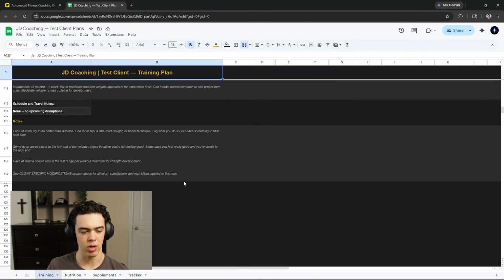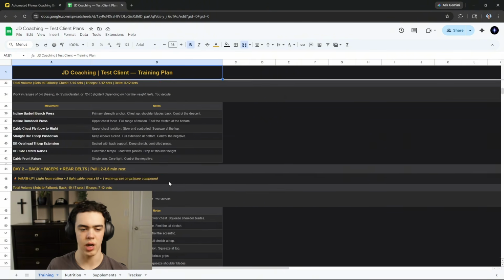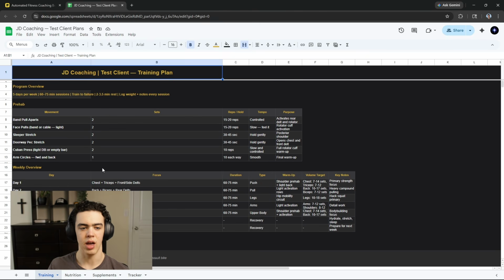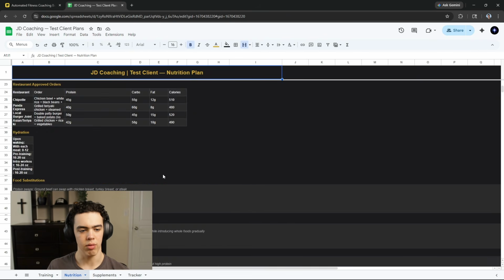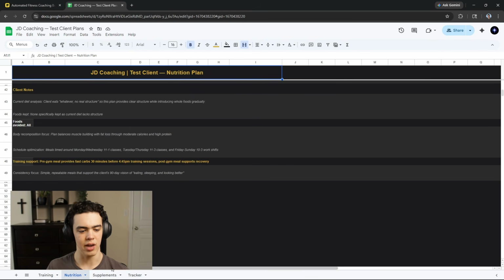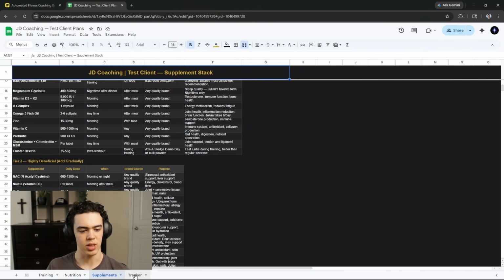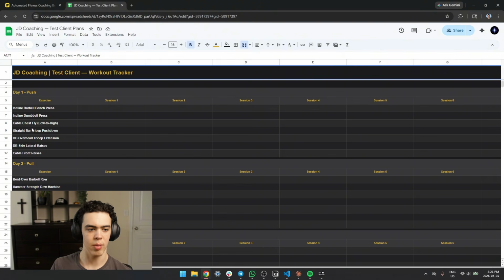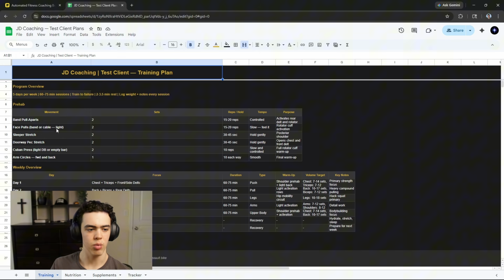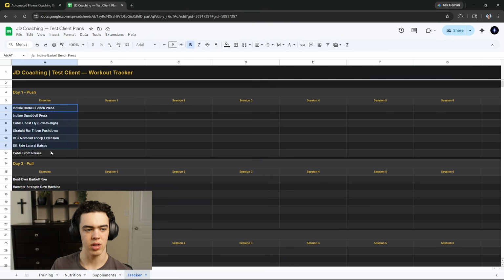Obviously, this isn't the most pretty looking. It'll look much better if you're creating your own front end or putting it in a platform like Trainerize, through API. But this is just to show you basically what it is creating in the form of a Google Sheet, just the easiest way to put the data somewhere visual. And you can see supplements and everything. I even have it creating a workout tracker here, so it matches the movement names to the exercise in the first column here, and then the client can just fill in stuff.